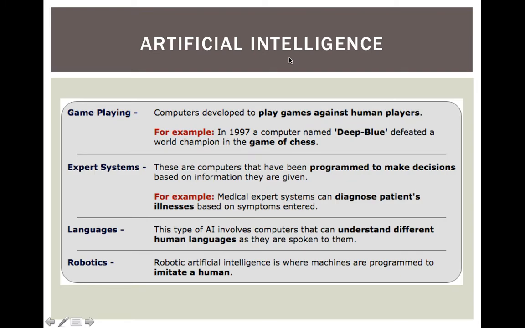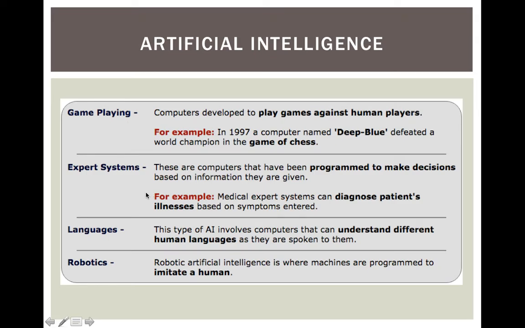But then we could compare that to teaching children. All children require a level of input from an adult, at a young age, whether it be to speak or to walk or whatever else. And then eventually they develop the level of independence where they don't need that level of input. So whether or not you agree that this is an example of artificial intelligence, the exam board uses it as one, so we accept that in that sense.